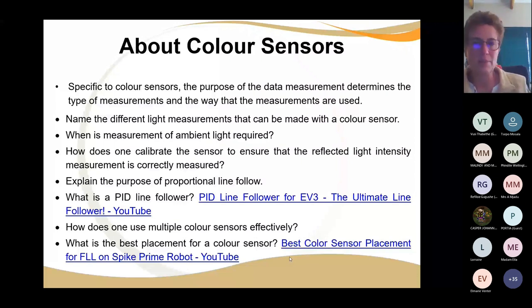Then there are the different light measurements that you can make with a color sensor. You can do reflected light, you can do ambient light, you can do color light. And then also, when is ambient light measurement required? Why bother about that? What we will touch on just now is how do you calibrate it?